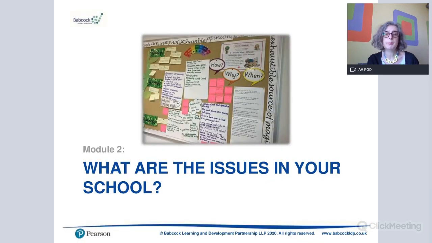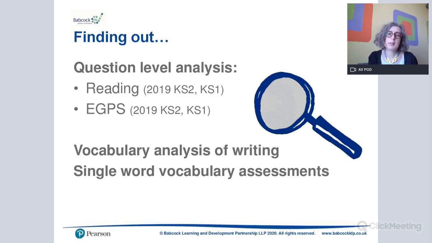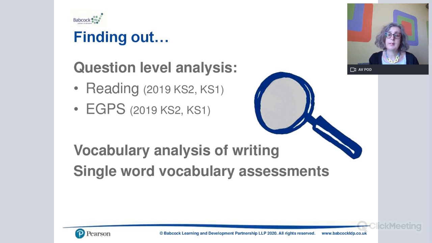What are the issues in your school? There are three different ways that we worked with schools to help them find out more about what's happening in terms of vocabulary. It's really important that we actually undertake some finding out activities rather than just rely on a general sense of what we think might be happening. Schools found it very useful to target their work and know more about what was happening for particular year groups, cohorts, or across key stages. The three tools are: question level analysis from the Key Stage 1 and Key Stage 2 SATs, a diagnostic vocabulary analysis of writing, and a simple single word vocabulary assessment tool. We're not suggesting you use all three, but schools have used most of them in some way during their development.